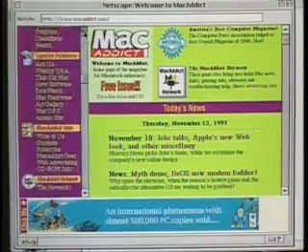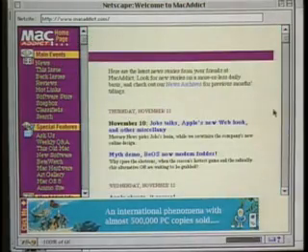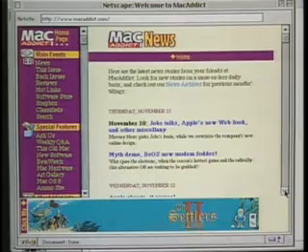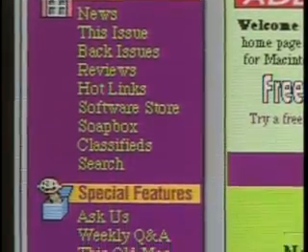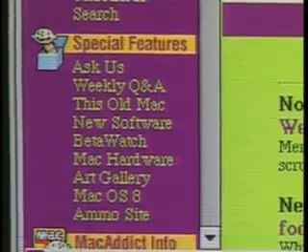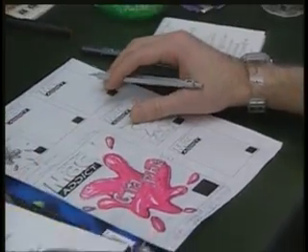Mac Addict has a special interest in Netscape's cross-platform abilities and some reservations about an Explorer programming feature called ActiveX. You point to an ActiveX control which has been compiled for a specific processor, whether it's Pentium or PowerPC, and there is no provision to divert you to a different executable depending on your platform. So if somebody puts an ActiveX control in their web page, odds massively, 90%, are that they're going to link to the Windows version of that. And if you as a Mac user come along, you see nothing. It's just a sort of real thumb in the eye. You are not dominant. You do not have market share. For the Computer Chronicles, I'm Sarah O'Brien.